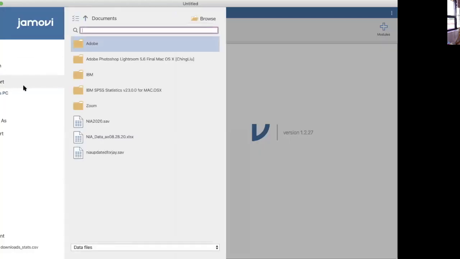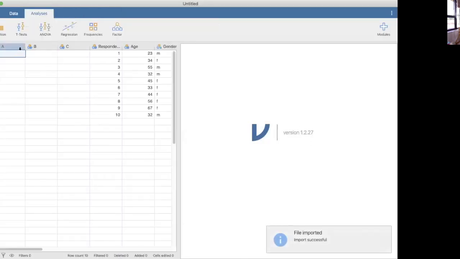Now we're going to import the file that we have created, the CSV file, which we place on our desktop. I named the file trial.csv, and we will just browse the file until we can import it into Jamovi. And Jamovi, by the way, is a very simple, very clearly laid out software that you can immediately understand once it is in your laptops or in your computer.